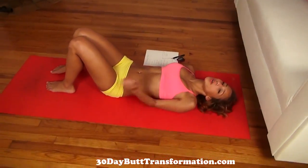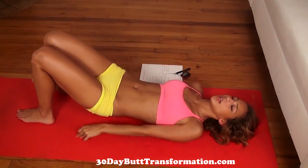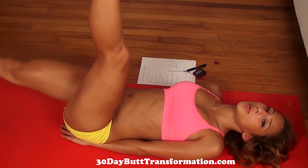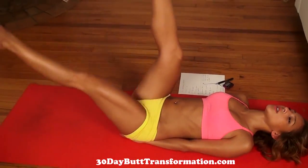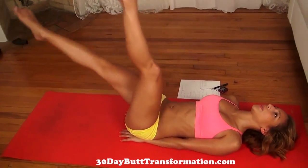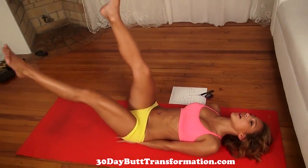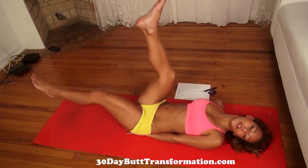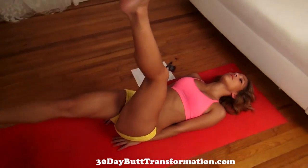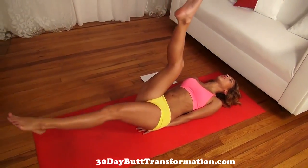So for the next one, we're going to do a single leg raise, which is similar to the double leg raise, but we're doing one leg at a time. You're going to lift both legs up, put one down, and then switch. We're basically working one side at a time. Since it's a single leg raise, you can go really low to the ground. Make sure that your foot doesn't touch the ground though, so really squeeze your abs to keep it off the ground. So up and switch, switch.